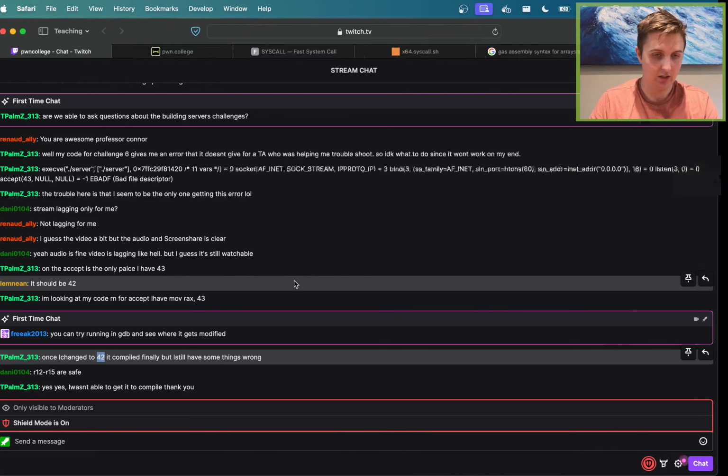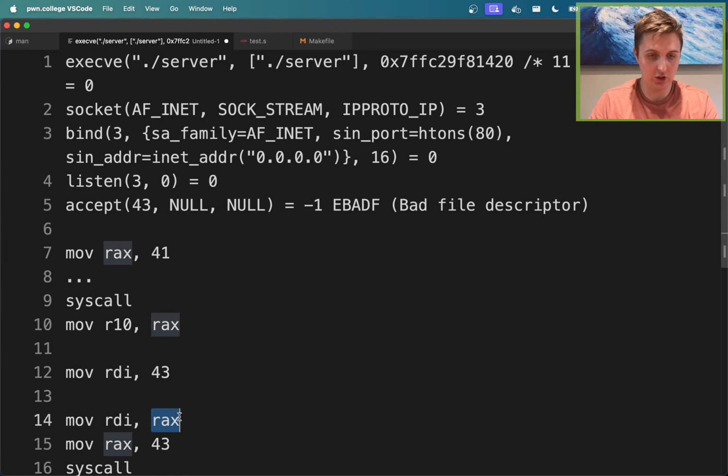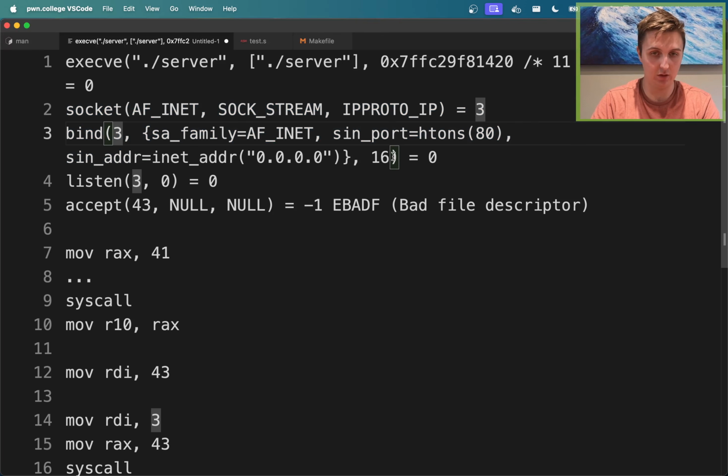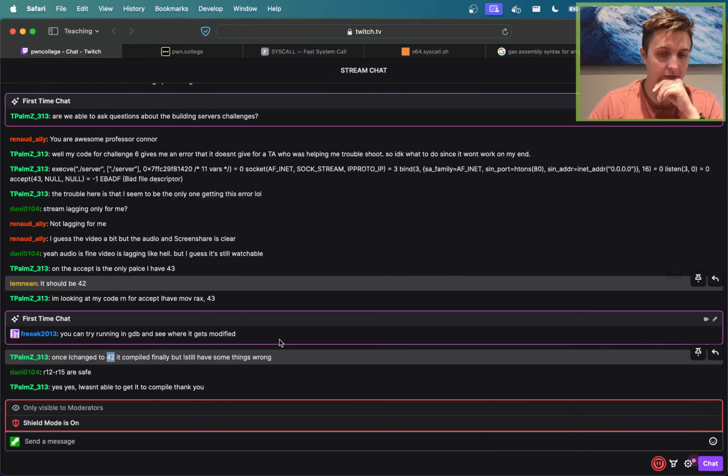Truly the simple thing to do here is, instead of doing this, just put a 3 in. Don't even mess with saving this thing. I'm telling you right now, you'll see it's always 3. Technically, that code's a little bit worse because if for some reason you decided to open something before you did this whole sequence, then suddenly this would become a 4, this would be a 4, this would be a 4, this would be a 4. So it's technically worse to just hard code these file descriptors, but it's going to work. You just have to manage that then.